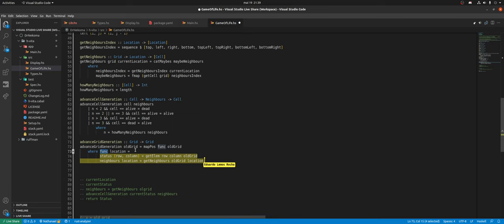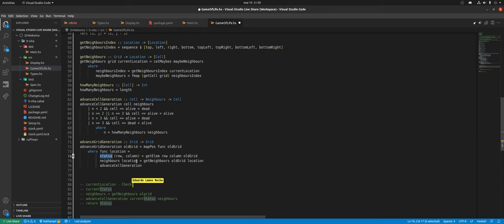Oh, okay, I see. So the first thing is to get a location. We already have the location here. This is the current location. So we check on that. Now we have to get the current status. To get that, we do status, location. Just follow, you're going to understand pretty quickly. And then, after getting the current status, we need another function that picks the neighbors and the old grid and calculates the neighbors for us. We have a function that does this called getNeighbors, but I renamed it to this line here. So I'm going to put this also here just for now.